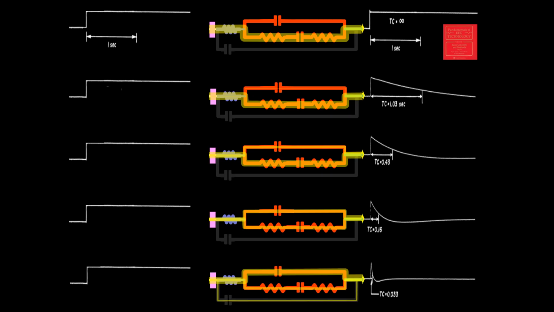And in the last example, at the bottom of the frame, the only difference is that the current is now also traveling through the stray capacitance component of the circuit. This occurs because the resistance through the resistive leg of the circuit is very high and the capacitor is also overwhelmed. Therefore, there's nothing else for the current to do but to travel through the stray capacitance. The result is that the drop in voltage occurs much earlier. Please take a moment to look at this frame. Notice how the less current travels through the resistive leg of the circuit, the sooner the drop occurs.